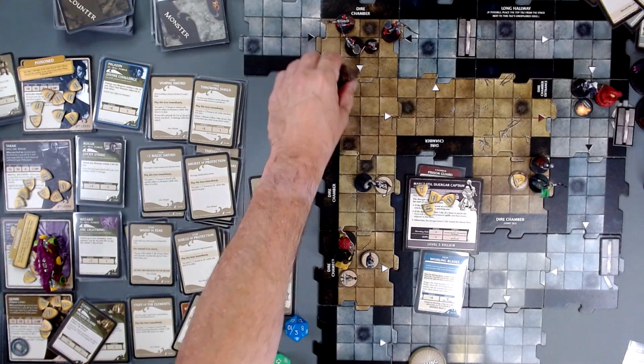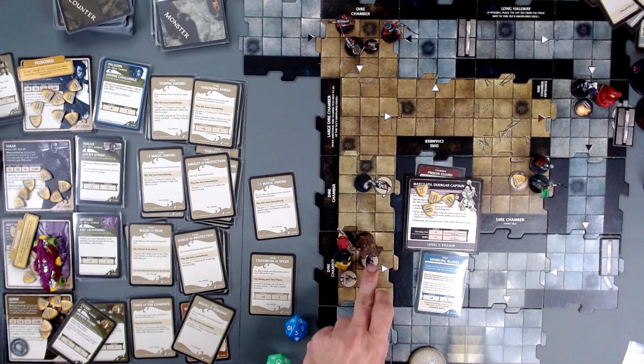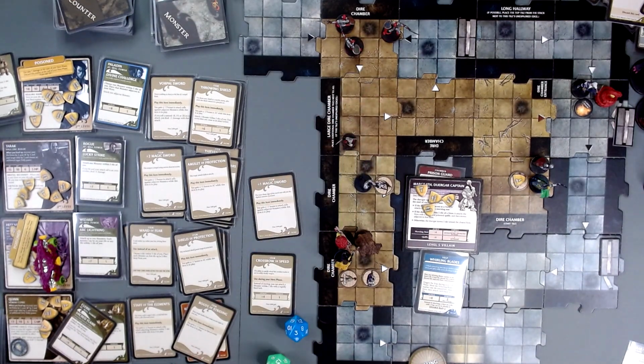He does have the cave bear, who's going to move 1 closer. At the end of your exploration phase, find the monster that is closest to your hero that is not on your hero's tile. Place the monster adjacent to your hero. Not good. Not good. How did I mess this up so bad? And he also has the dragon shield. It's going to move 1 closer.